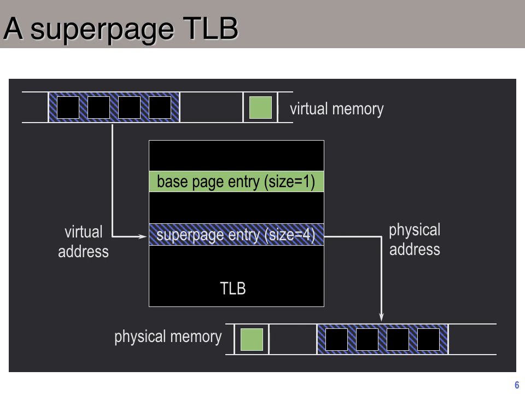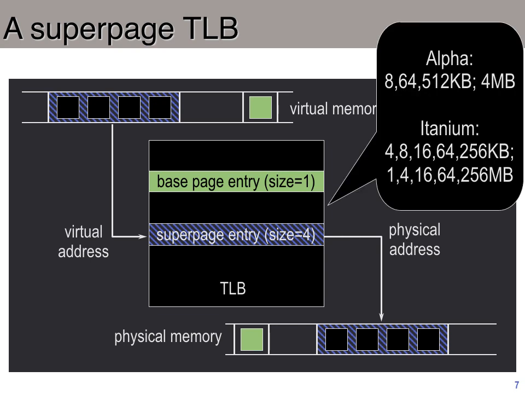But then when you translate it, it would give us the base address of a super page in physical memory, which again is of size 4 base pages. So as you can see, although we are using only a single TLB entry, now we can translate a larger portion of the virtual memory to its physical addresses.